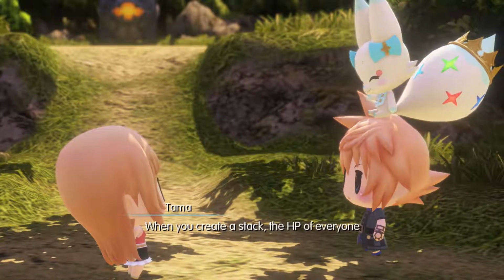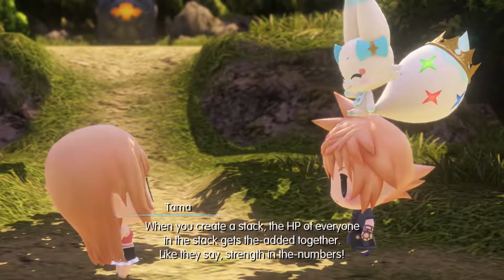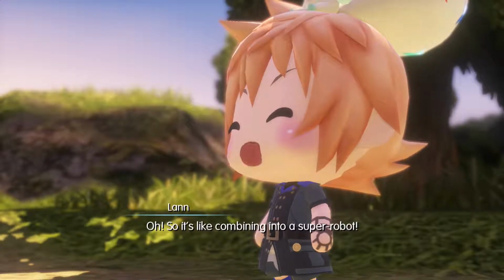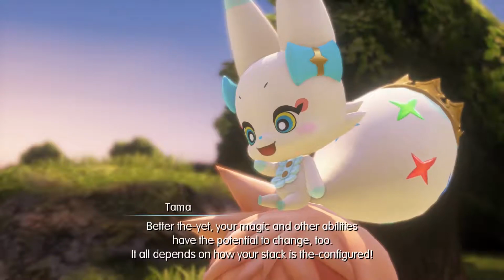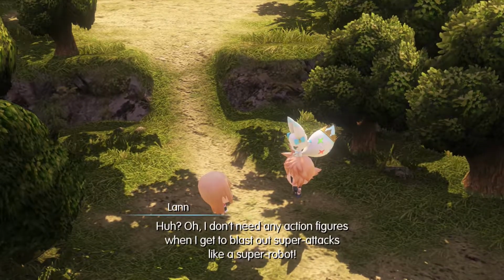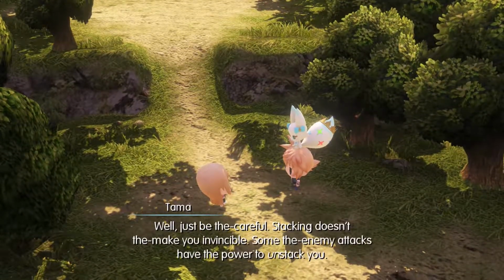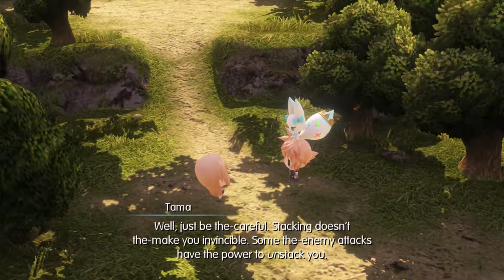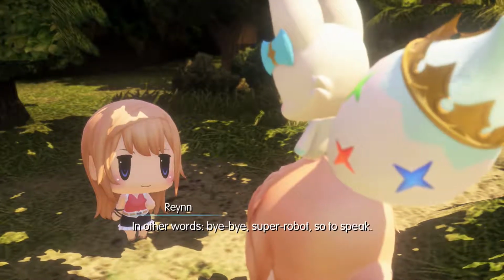Stacking or slacking? When you create a stack, everyone in the stack gets the added energy of the Lon stack. Something you'll notice about everyone together is they crack a lot of jokes. Oh, so it's like combining into a super robot. Better than your magic and other abilities, so they have the potential to change too. It all depends on how your stack is configured. Huh? Oh, I don't need any action figures when I get to blast out super attacks like a super robot. Just be careful. Stacking doesn't make you invincible. Some of the enemy attacks have the power to unstack you. In other words, bye-bye super robot, so to speak.